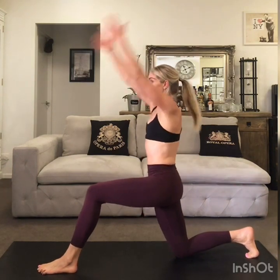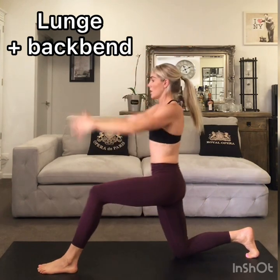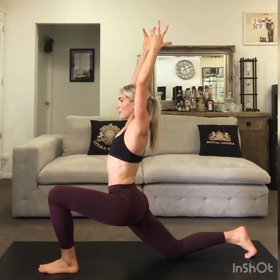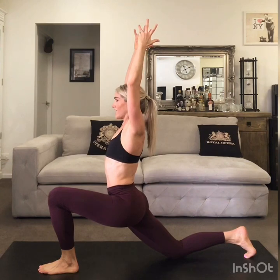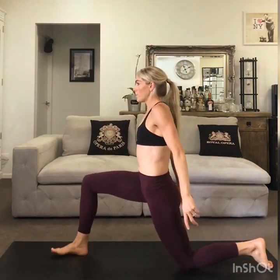And then finally, we'll open up the hips with a nice little lunge stretch, a bit of hip extension. Right knee on the ground, reach your arms up, and let's take the hips forward and down. What I like to do here is lengthen and strengthen at the same time — think about squeezing the feet towards each other, keeping that tissue active as you're lengthening it. I'm squeezing my feet towards each other and reaching my hips forward and down, opening up the hips.